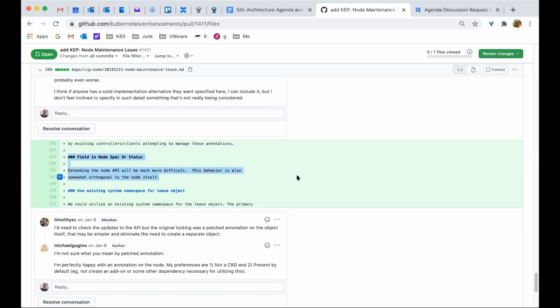We have RBAC considerations and things like that. Is that a path that we want to pursue? I'm perfectly happy to pursue that path. To me, it makes sense that if you're going to be doing disruptive things to the node, then do this on the node itself. One drawback to putting it in the status object is if an administrator just wants to say, hey, I need nobody to touch this right now, there's not really a great, easy way to do that in the status field.